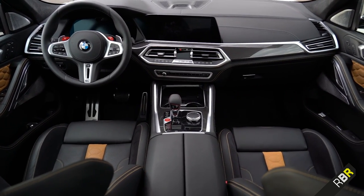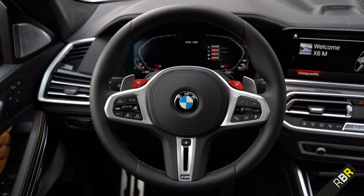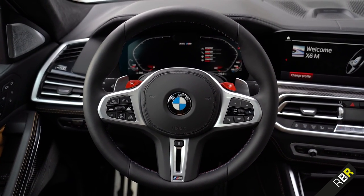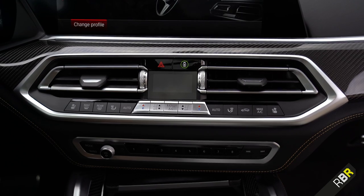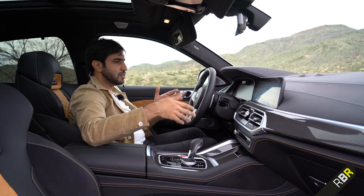The first impression when you sit in is just wow — it's like when you look at the new 8 Series. Every part of this interior is trimmed with leather, we've got Alcantara headlining, the new M steering wheel as introduced on the M5, and the shapes from the outside grille are echoed in the air vents here. High-quality materials like aluminium throughout. You're just blown away as soon as you sit in this car.